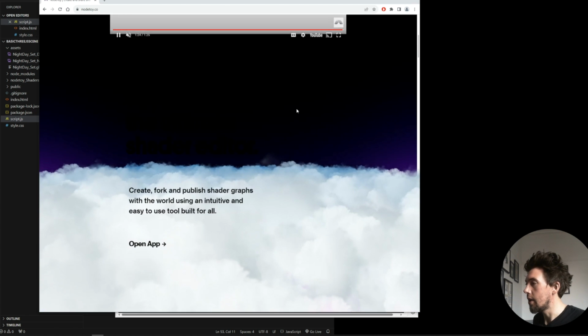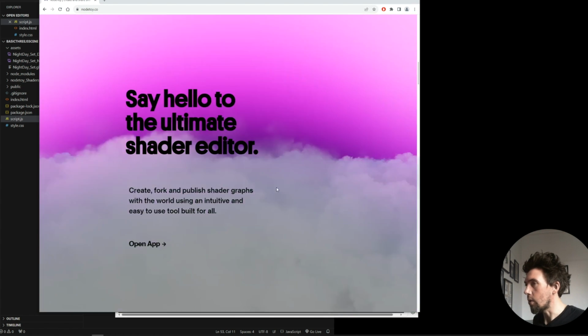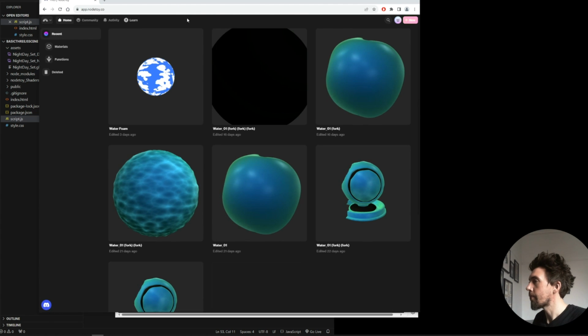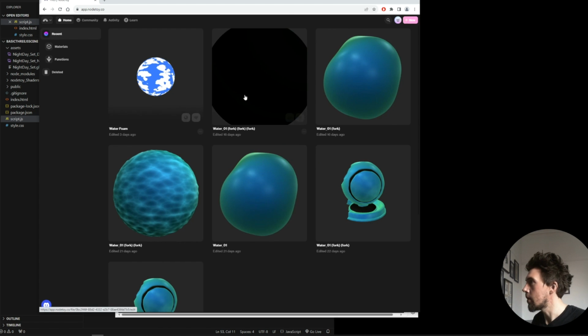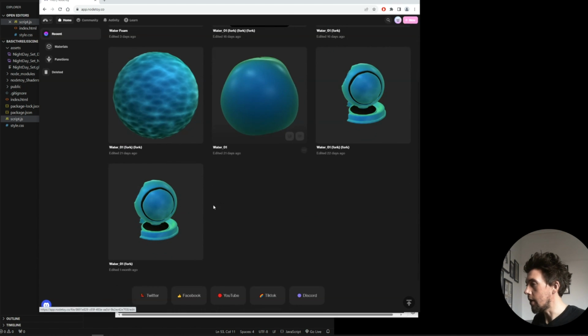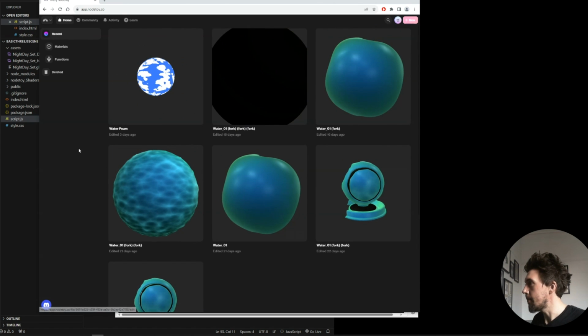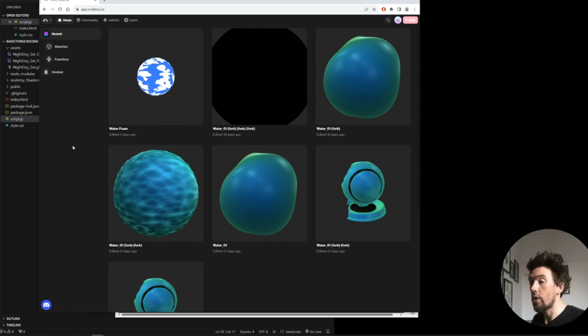There's lots of information here. It's a nice website. If you scroll down, there's loads of stuff, but it's easy just to get straight into it. If you go up to the top and open up the app, this is going to bring me to my account. And you can see here, I've been trying to do some stylized water shaders, but it's free, by the way.